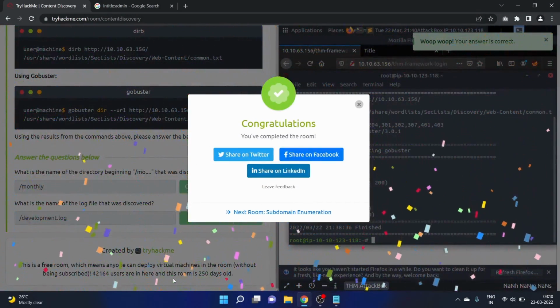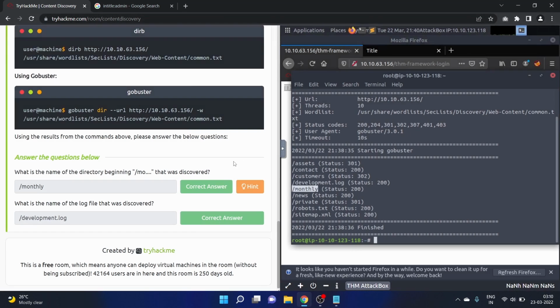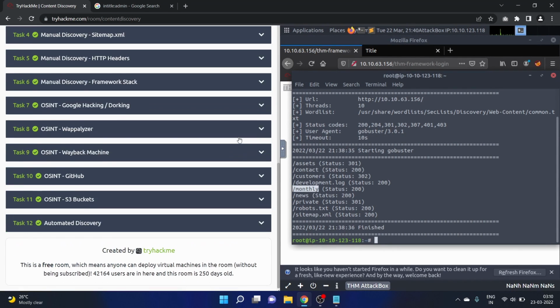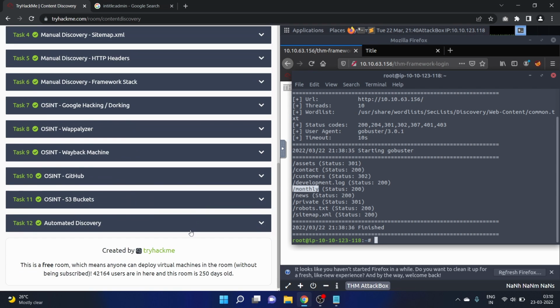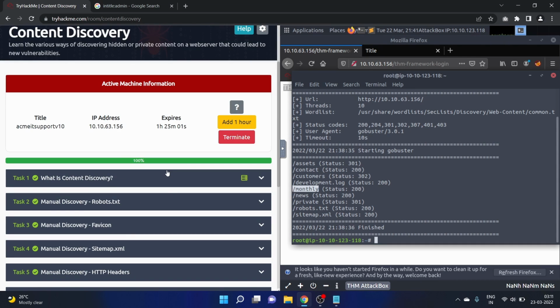So as you guys can see, we have successfully completed the Content Discovery room of TryHackMe, and I think it is a very important room for beginners, because if you are participating in CTFs, these tools will definitely help you. Gobuster, especially Gobuster, ffuf, and Google Dorking are also helpful. Like we can fire our query as per our need. Practice what we have learned, and I hope you like this video, guys.